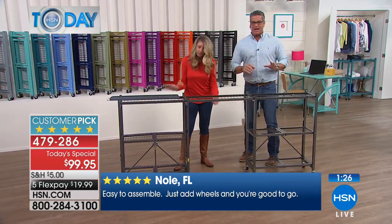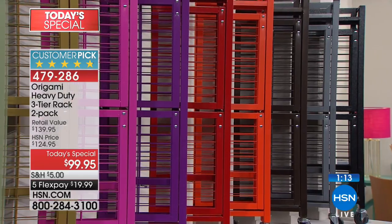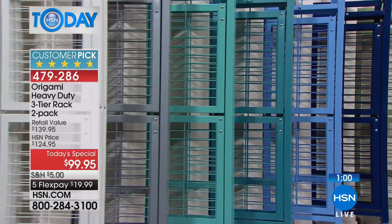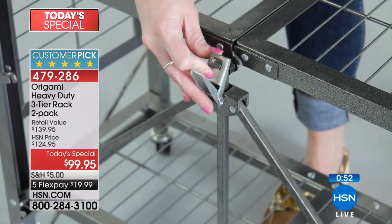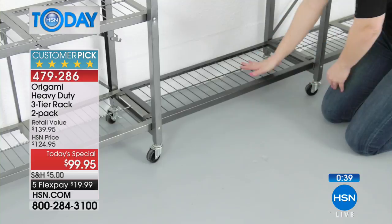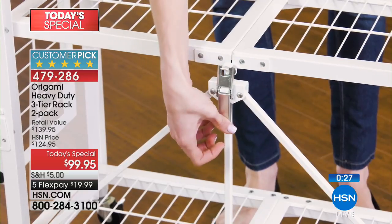Let's say hi to Linda in Michigan. Welcome to HSN! Linda owns the Origami for her kitchen pantry. She loves the fact that it's red, and that it lets her use the vertical space in her pantry area where she would have put shelves. She solved the problem with Origami. She notes there's really nothing like Origami because most other systems you have to put together, and they don't move around easily. Thanks for sharing, Linda — have a wonderful day!